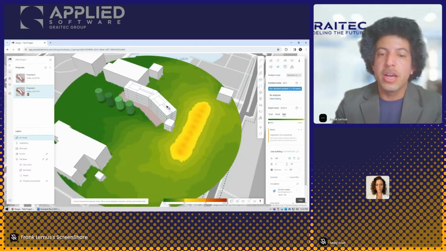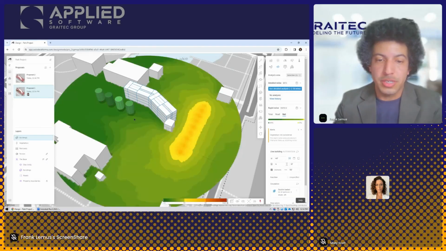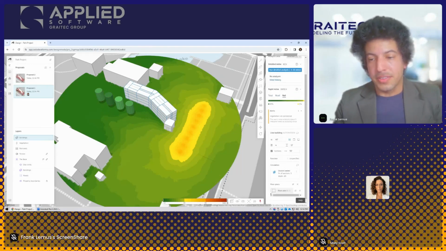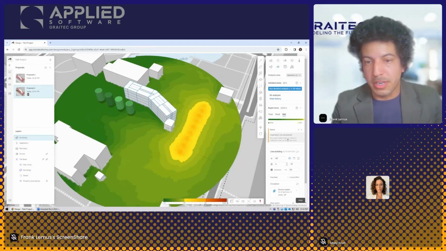As you start to move your elements and start to rerun your results, you start to get different results. See, it's greener over here, it's quieter down there. Lots of different things, and this is not a training, so I don't want to go through every little click there, but you're running all these things, and you're running multiple analyses.